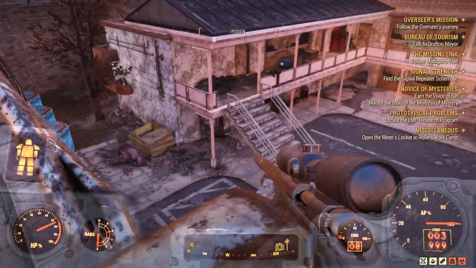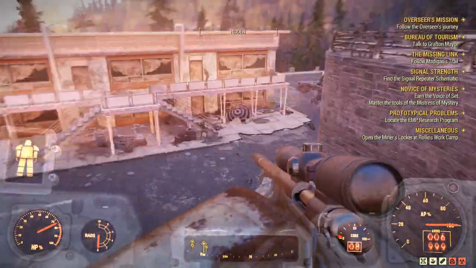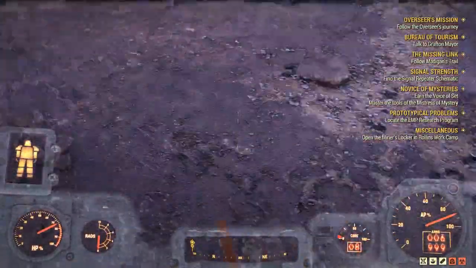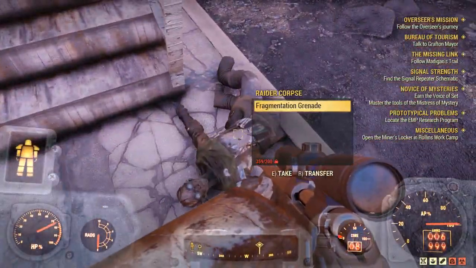Anyone else hiding on the ground there? Oh, sweet, a workbench. Excellent. Well, we'll finish this area real quick, then we'll call it there. Oh, Red Rocket too? Yeah, I got a stash access. Hell yeah.